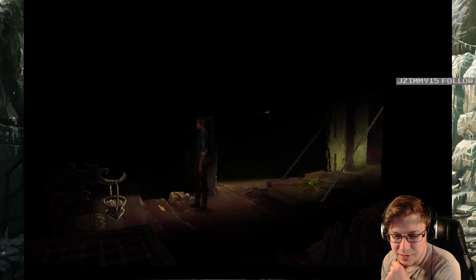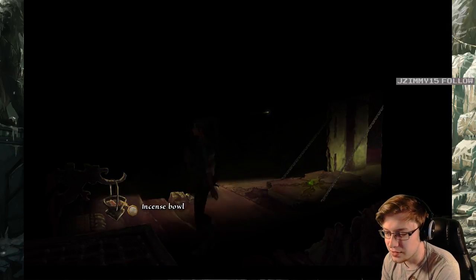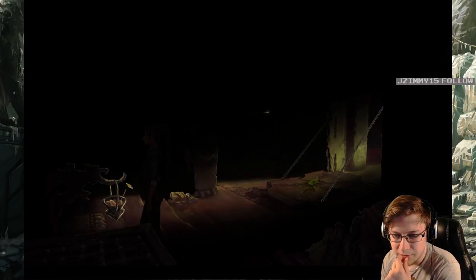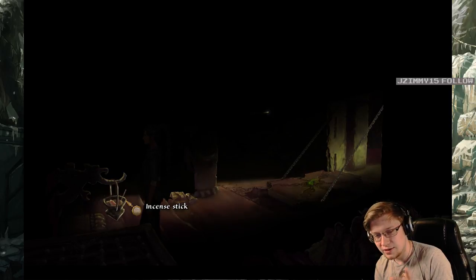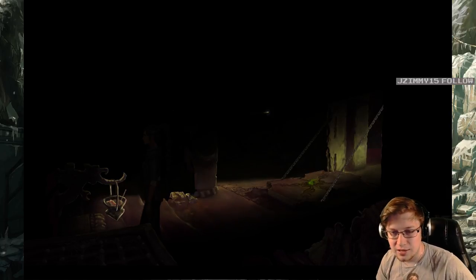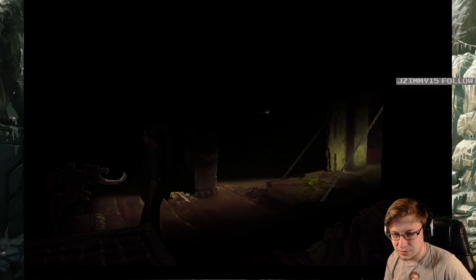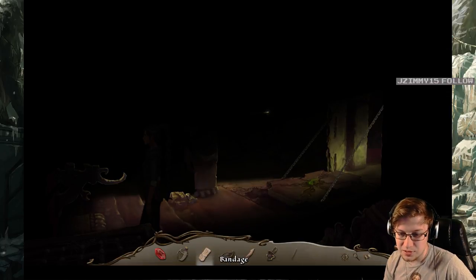Yeah, I feel like we have to do something with this bowl. We have to put something in it and then put it back on the hook as a sacrifice. We can put the incense stick on it. So right now we have the bowl on the hook. Inside is a bandage with my blood in it, and we can put the incense stick inside of it. But we can also take it all. So that means that maybe we're supposed to take it somewhere else.